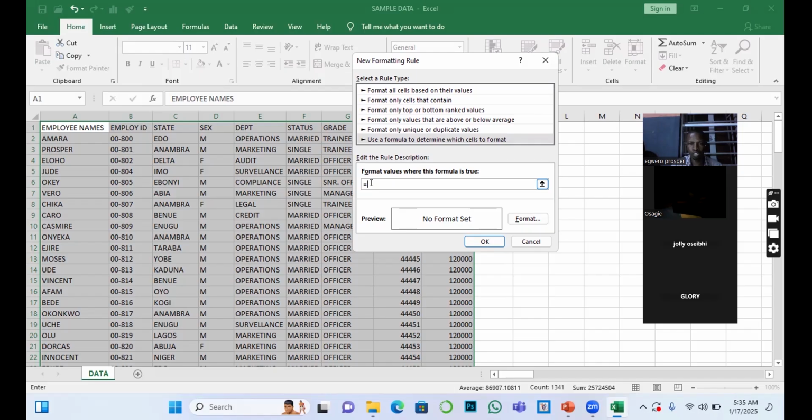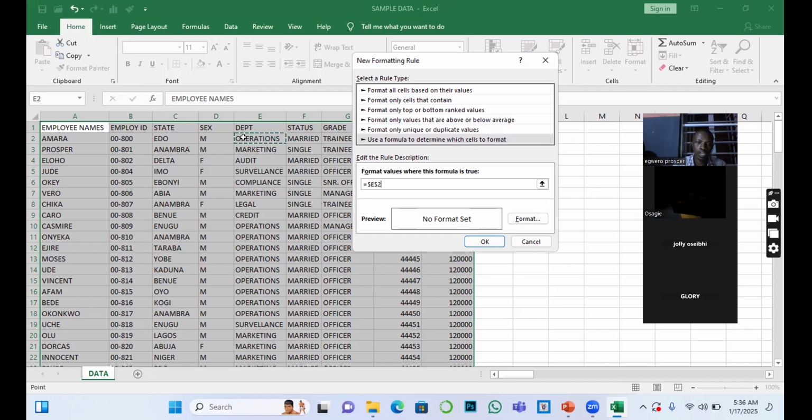Once you have entered the equals to, we are going to reference the argument where the condition is. The values for the condition, where are they located in your data set? That is what you enter. Like I mentioned in one of the classes, you don't have to highlight everything here.